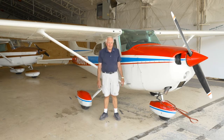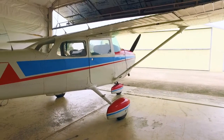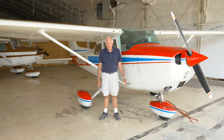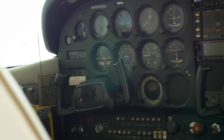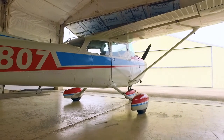Even after he got older and began to have medical problems, we would still fly his brother over in northeast Georgia in this airplane, flying it over to Gainesville. After Mr. Wilson passed, he had loaned it to the museum and we used it as a fundraiser — giving airplane rides and letting people rent it to train for their pilot's license if they supplied their own insurance. It's been a workhorse all its life.